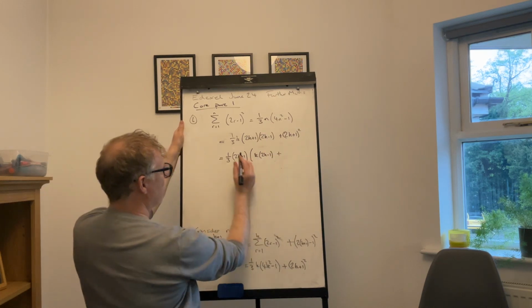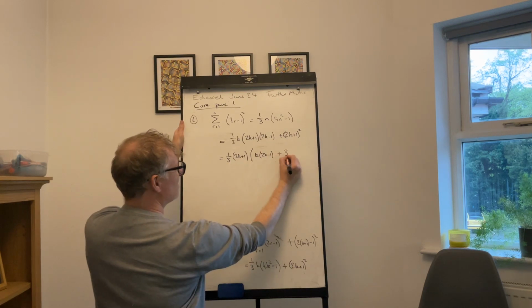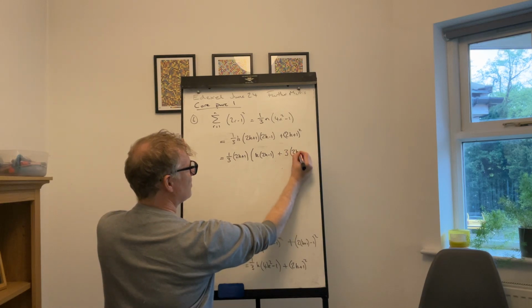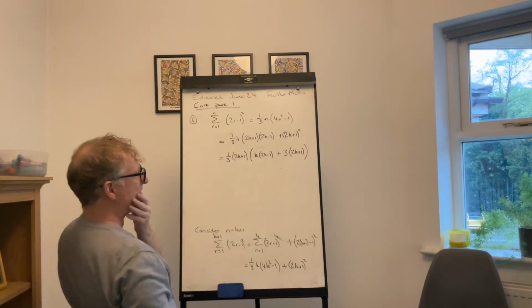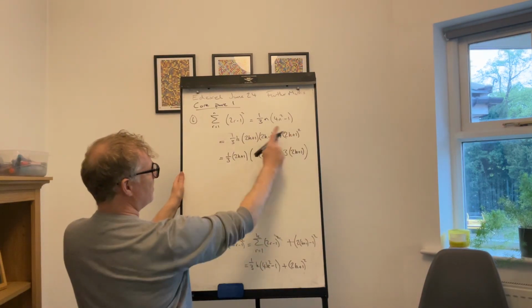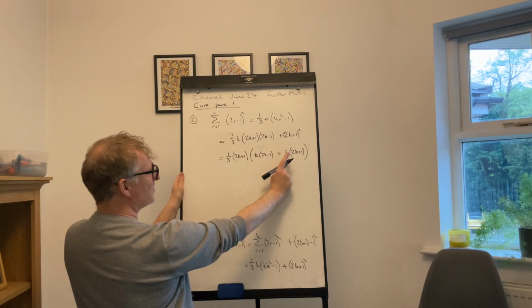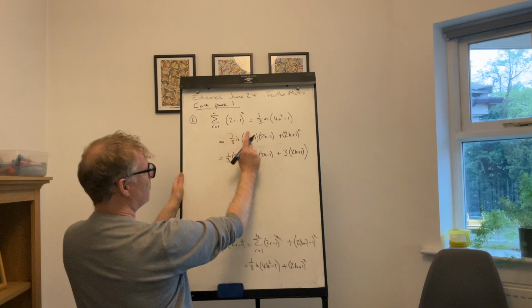Now, we've got to be careful here. If I've taken a third out, I've got to times that by 3 because there isn't a third to take out of this. So it's going to be a third of 2k plus 1 left over there. Hopefully that makes sense now. So the 2k plus 1's come out of there. I've forced a third out, so that's going to have to be a 3 there to compensate for that. Taking the third and the 2k plus 1 out, so I'm left with those.